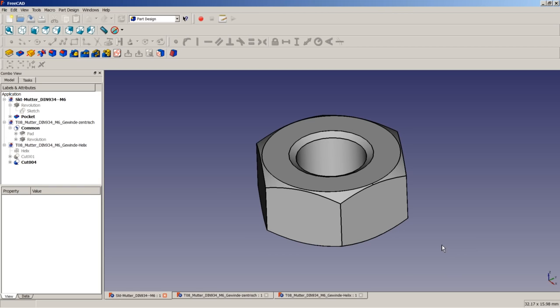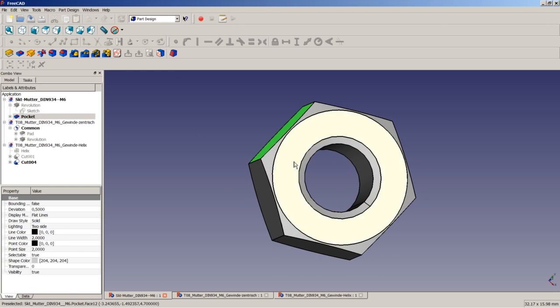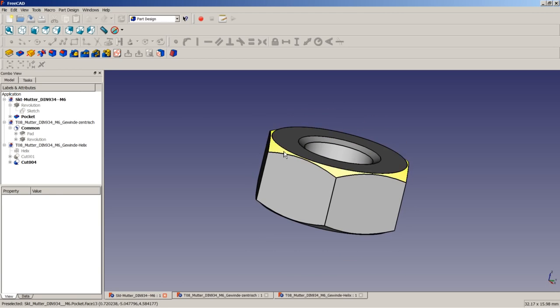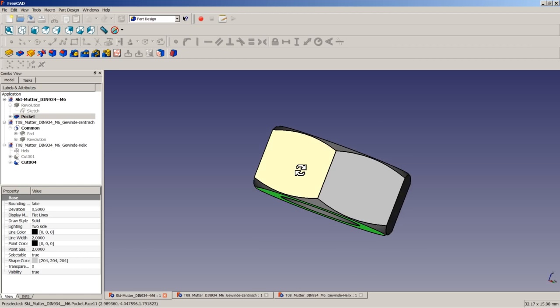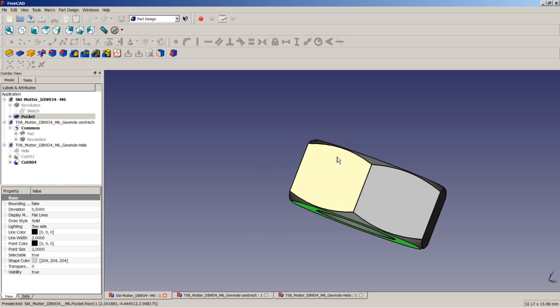Somebody doing mechanical engineering will have a look at this model and say, okay, we are talking about a hexagonal nut, and maybe he will use the measurement tools in the CAD system to measure the width across flats here to get an idea about the size of the nut. Maybe he will also measure the height of the nut to get an idea if you're talking about a nut with normal height or reduced height.